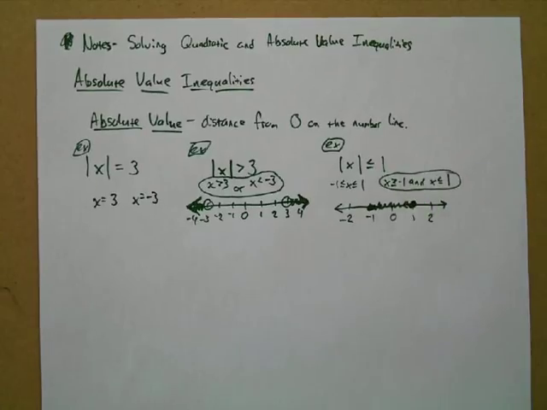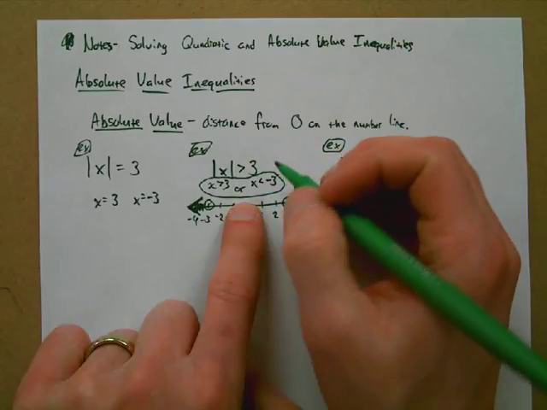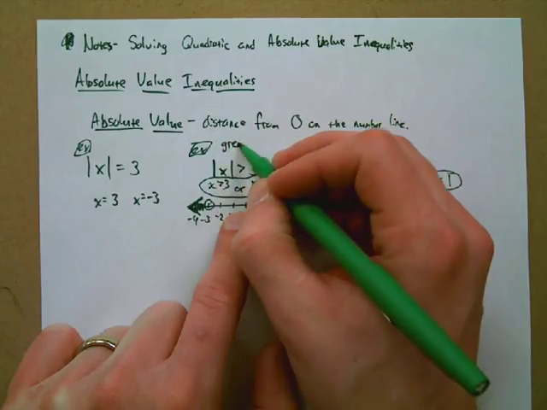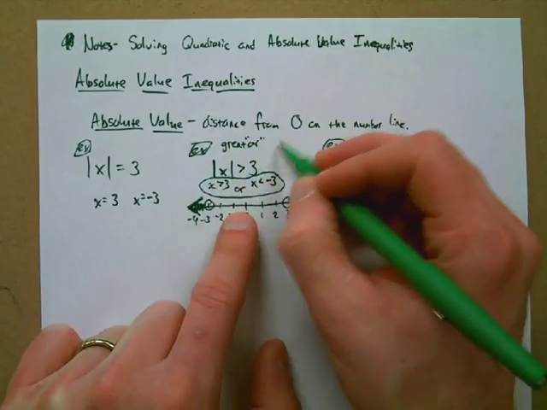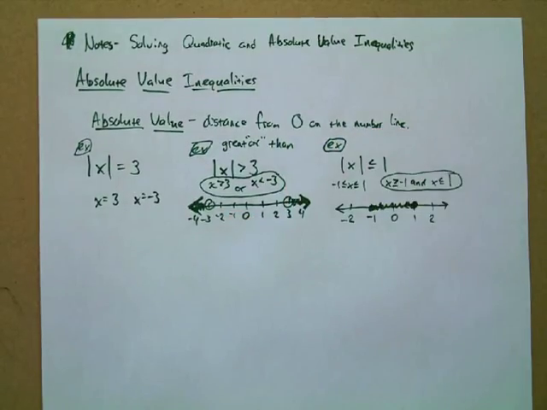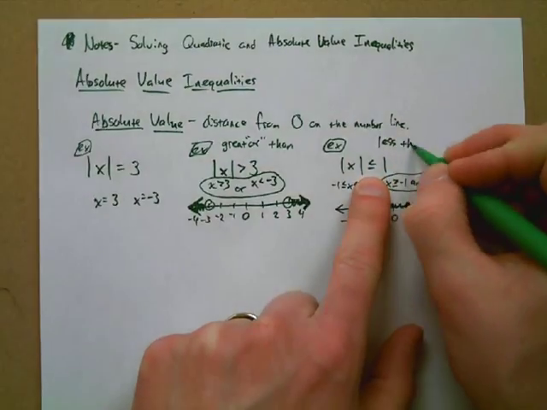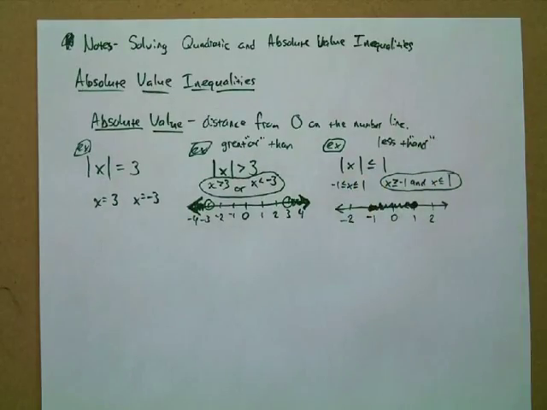So those are conceptual ideas there, right? And again, if you need help remembering, and this is not great, but this was shown to me. I don't know if this will help you or not, but people say this one is greater than, and this one here is less than. So it helps you remember which compound inequality you get from either the greater than or the less than. Of course, the less than, you could say greater than 2, but that wouldn't be right, so don't do that. So it's not how helpful it is, but it's something to help you remember the different kinds of inequalities you get there.